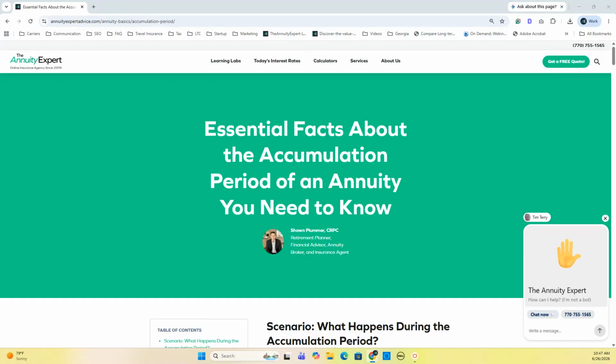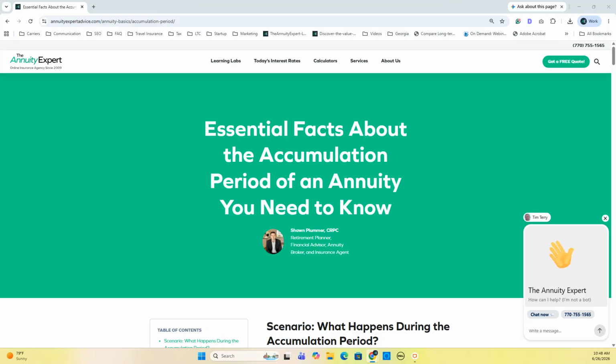What else should you know? If you die during the accumulation period, usually the account value is passed down to beneficiaries in a lump sum, or a surviving spouse can pick up the contract and continue it. You usually get 10% penalty-free withdrawals out of the contract. That varies from contract to contract, so just be aware of that. If you're okay with risk, a variable annuity or RILA annuity would be in your wheelhouse. If you can't afford risk, you can't afford to lose money, you're going to want to look at a MIGA or a fixed index annuity.